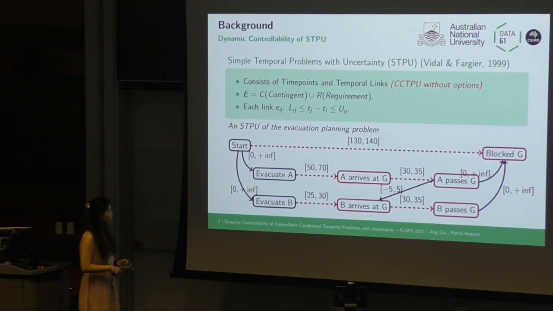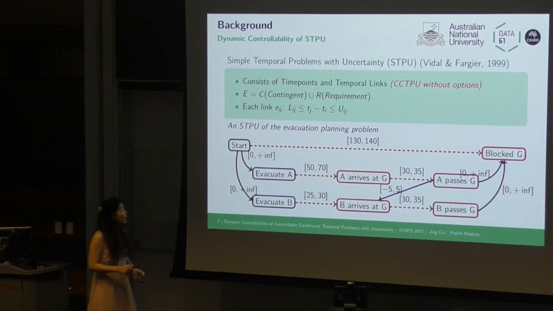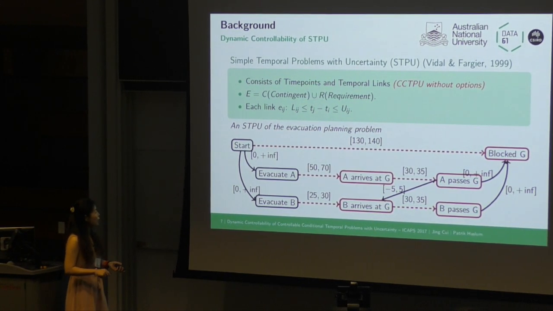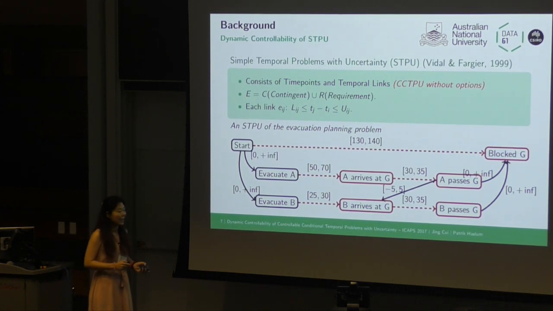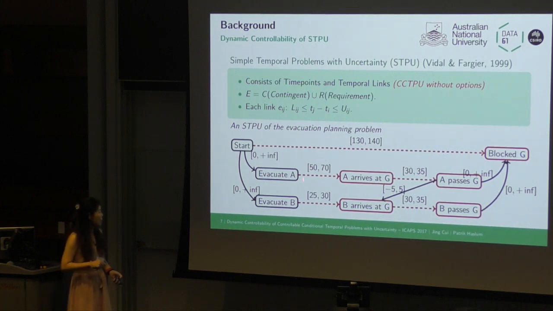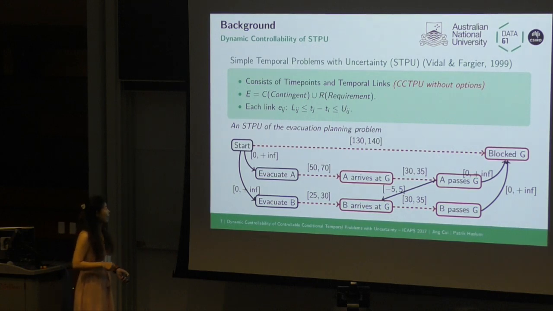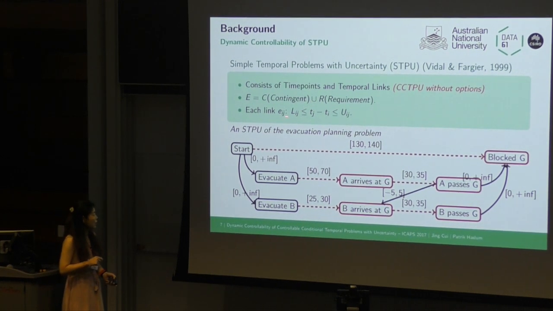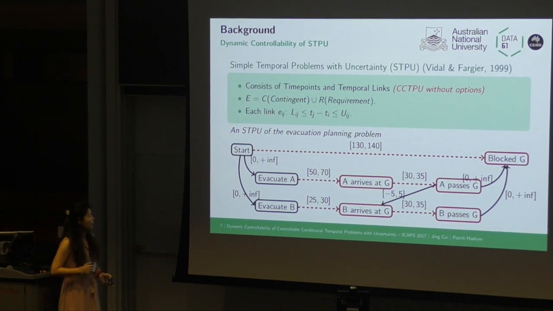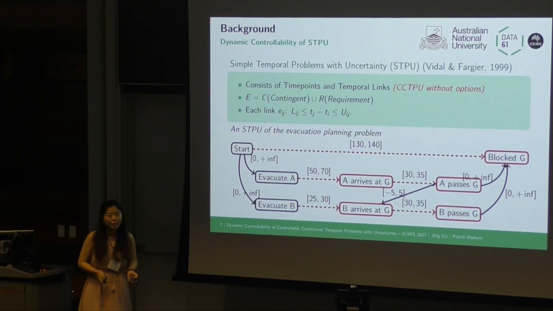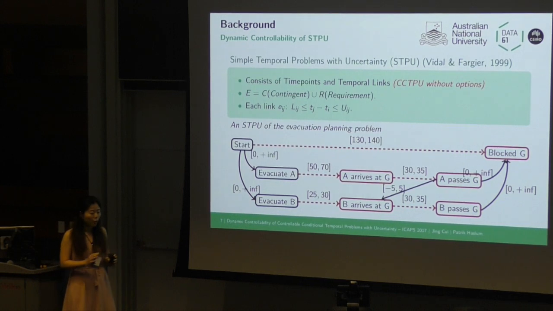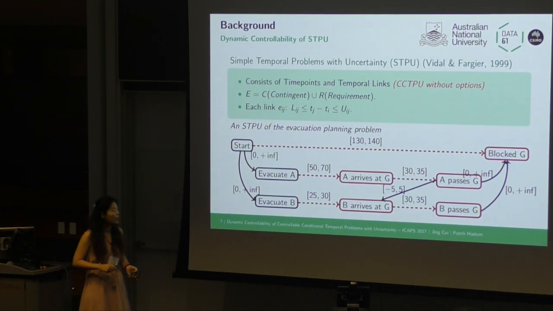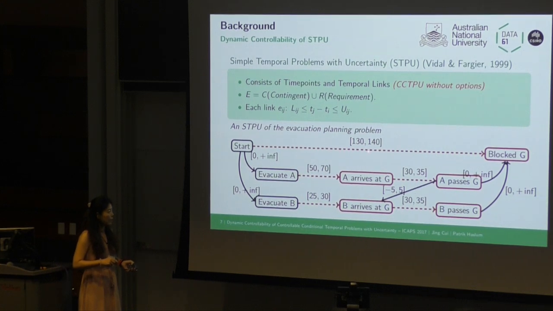In the background of our research, the first thing is dynamic controllability of STPU. A Simple Temporal Problem with Uncertainty is actually a CCTPU without options. It consists of time points — the nodes in the examples — and temporal links. Within the temporal links, some are uncontrollable; they are called contingent links, shown as red lines. For each contingent link, the exact duration is unknown before execution, but during execution it may be any value within its lower and upper bounds.